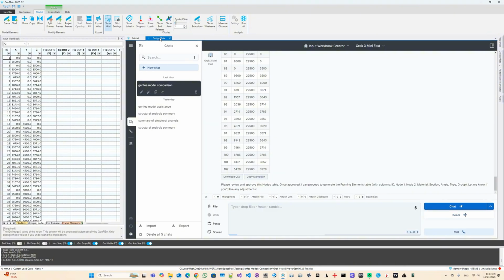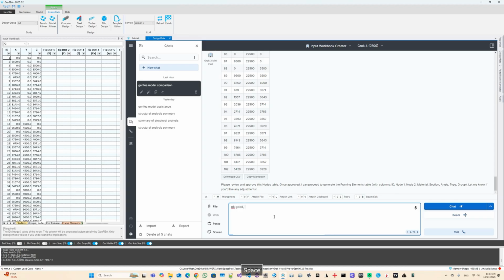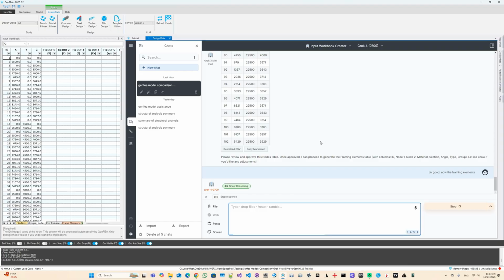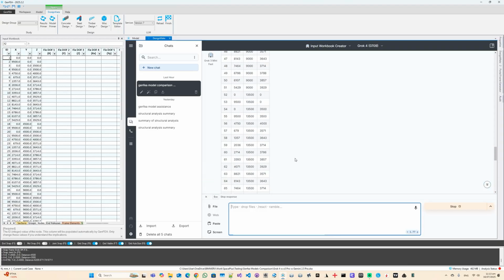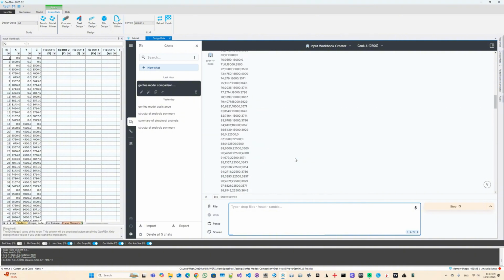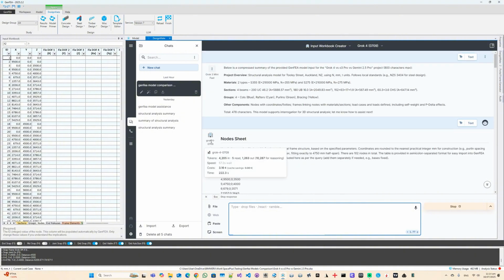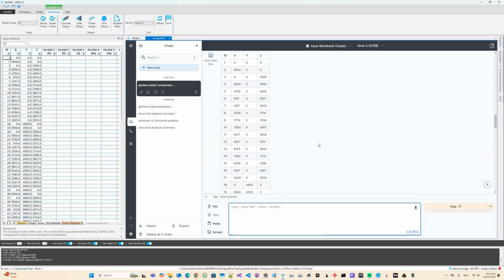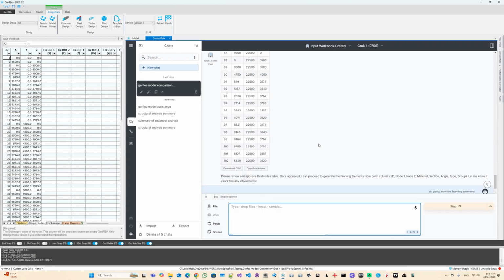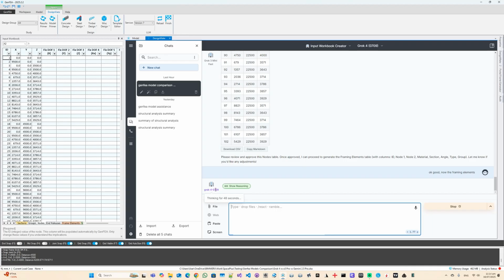So if we go back now to DesignMate and we tell the Grok4 model to now proceed and generate the framing elements, let's see how it does. Obviously, I've sped up the time it took for the reasoning. I'll show you how long it took a bit later, the exact times. But it did take a couple of minutes to run through that. You can see there in the previous session, it took 57 seconds. So just under a minute to generate the nodes. And let's see how long it takes to generate the connecting elements.